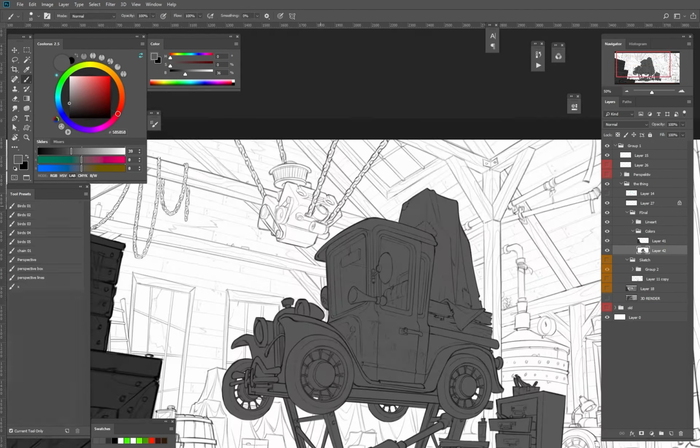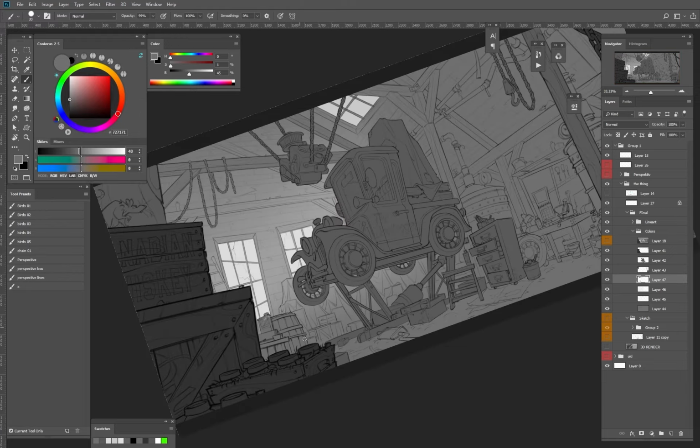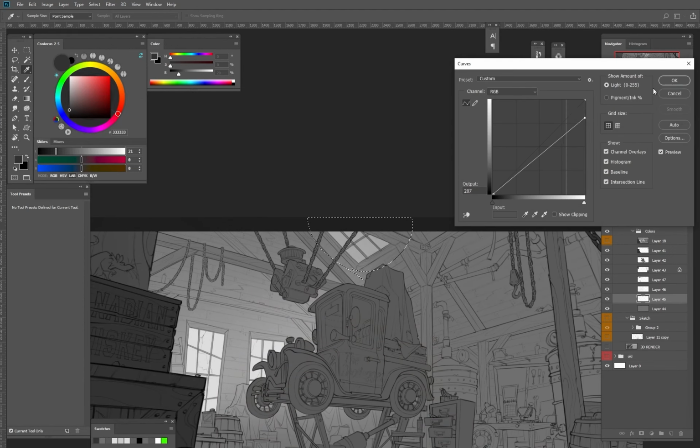Once this is done, I review and refine the values of these layers so that you can read the depth. Then, it's only going to be a matter of adding lights and playing with the contrast. Since lighting in this scene is rather soft, I use an airbrush to do this job.